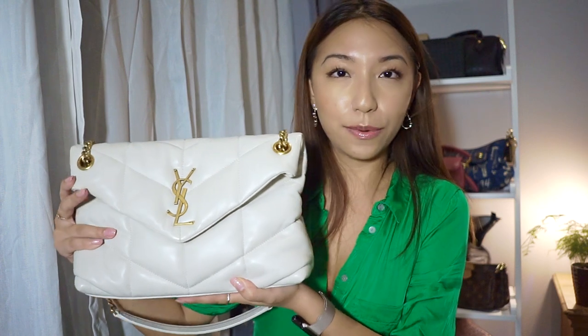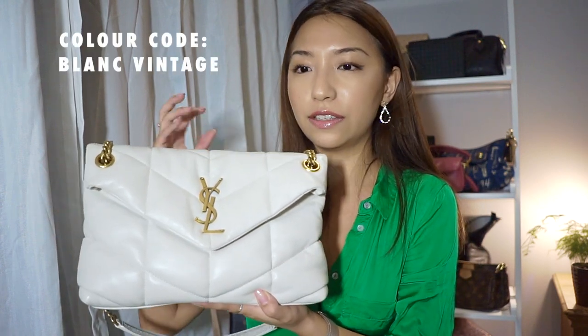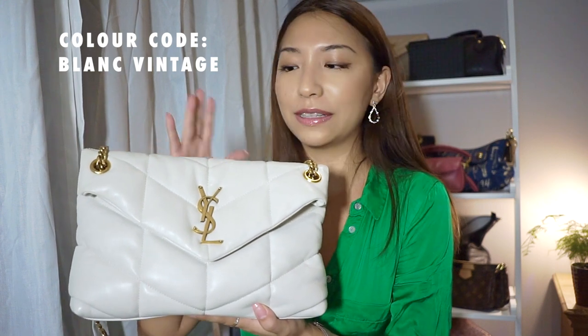This is a beautiful cream white — not a blinding artificial white, but not a beige either. I wanted to buy it in the spring to match lighter outfits and to add a white bag to my collection. I was a little worried about wear and tear in such a light color, but I'm not sure what Saint Laurent does to treat the leather — it has held up really well in the few months I've had it.